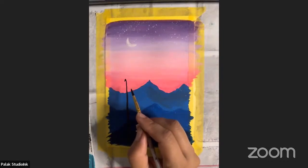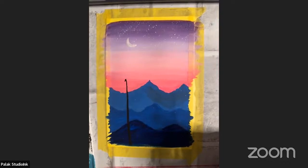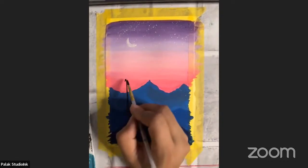If your drawing is not dry yet, please wait. Just see how I'm doing the tree. Please wait for your drawing to be dried up, and then you could do the same steps. So right now it's a good time to see how I'm doing it.